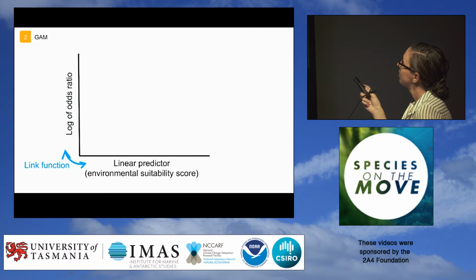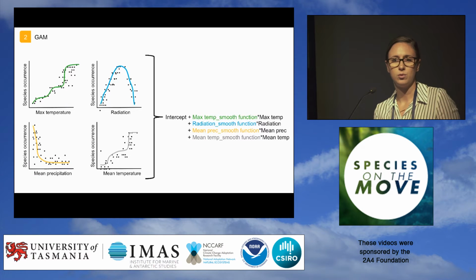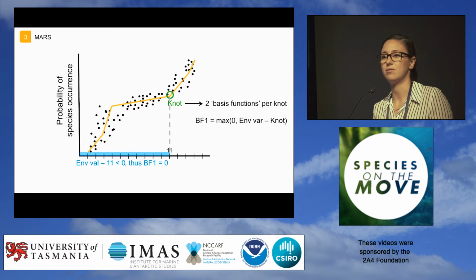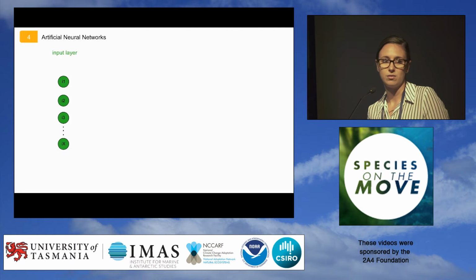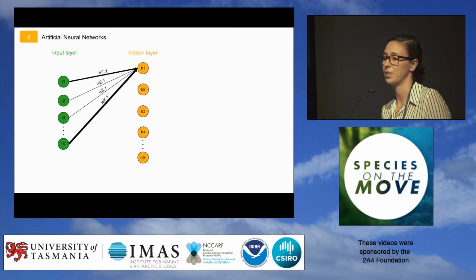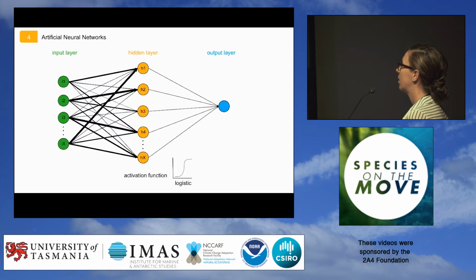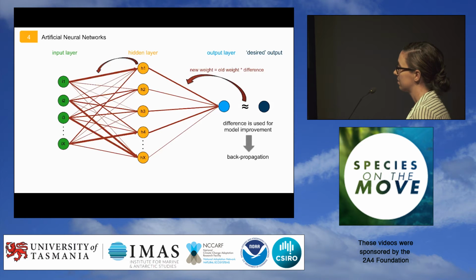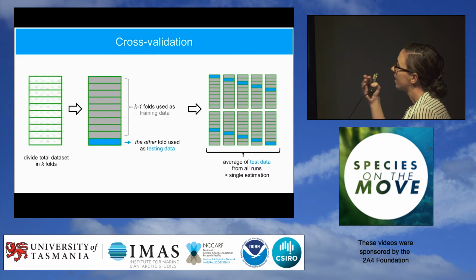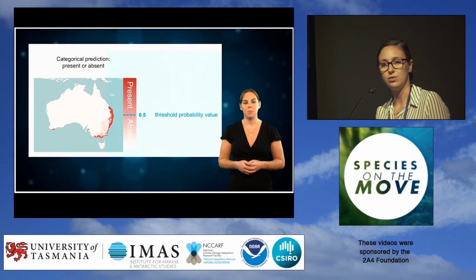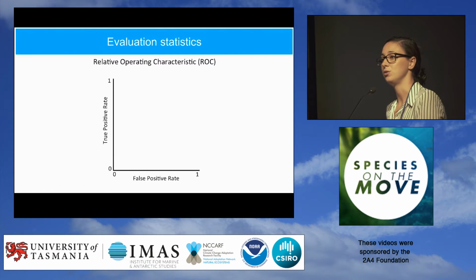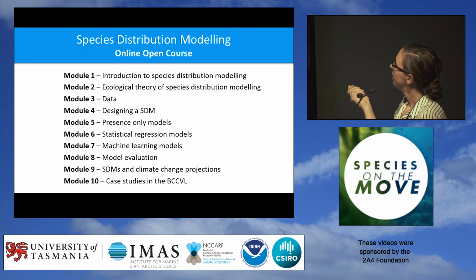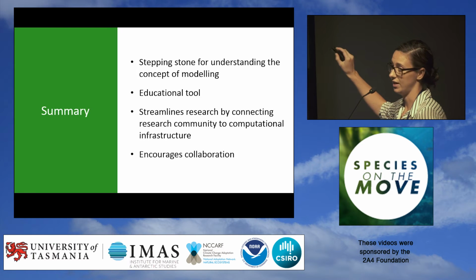Some modelers use a particular algorithm that they really like. This opens the doors to being able to look at many different algorithms, try to understand the intricacies between them, and things like that. And of course, we've got a bunch of modules on your evaluation statistics, so how your model cross-validates between your data, how it uses all of that, or your contingency tables and all your evaluation statistics, and how you should interpret those. That's the list of all the modules in the course. That's coming out in March, and it's free to access.